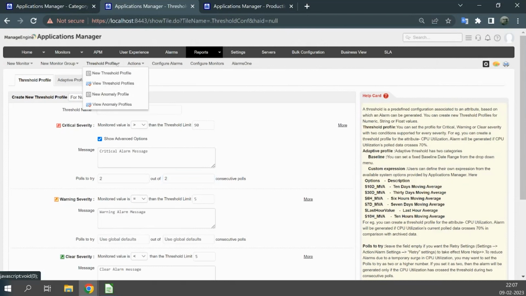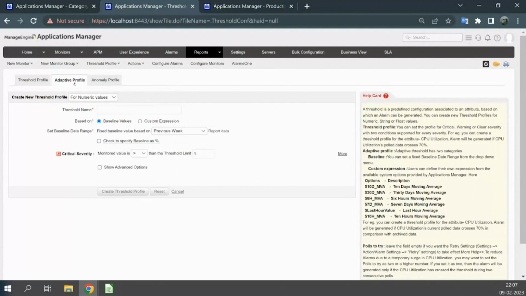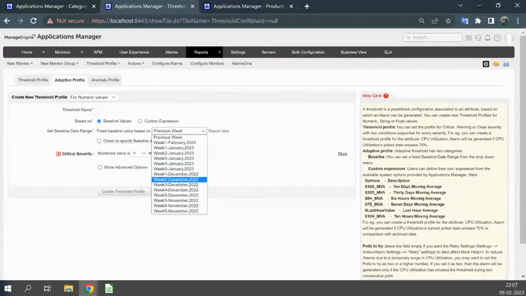And in the same threshold profile, you can view the adaptive and the anomaly profile. Apart from the static threshold, you can use this adaptive threshold profile as well. This adaptive threshold will compare the current value with the previous week or the last month. You can select your respective month and the week.